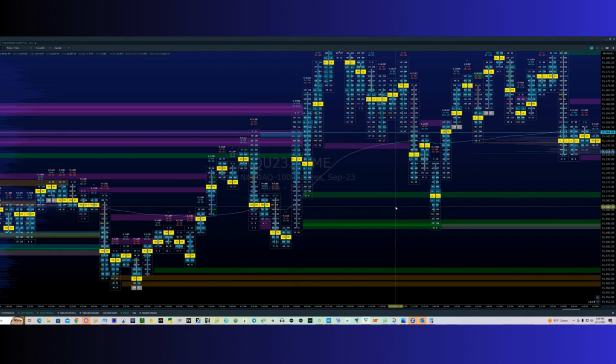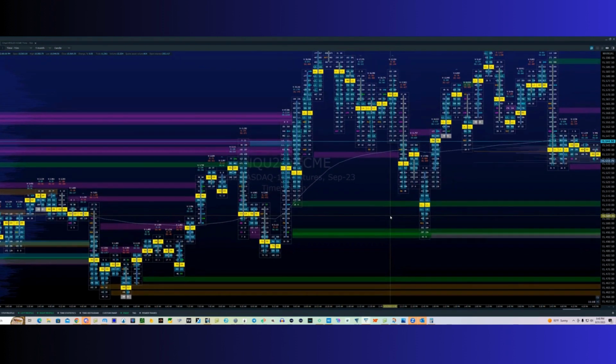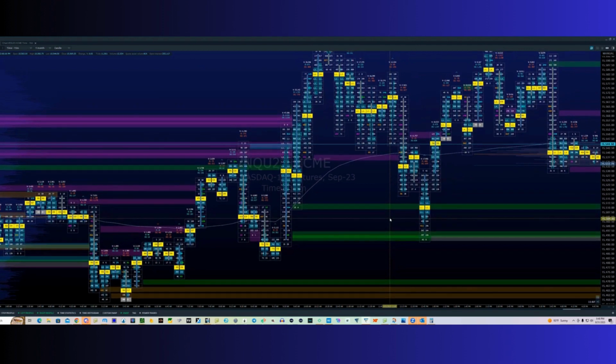And then if you've got questions or ideas, we can screen share or post or send screenshots to each other on what we're seeing and saying, hey, what do you think about if price comes down here to go long? Hey, I think that's a good idea and this is why. Or I think that's a bad idea and this is why. And then essentially you're going to have to monitor it, and it's going to have to be ideally your decision, right? Because you're the one that's taking the trade or not taking it. But that's kind of my take.